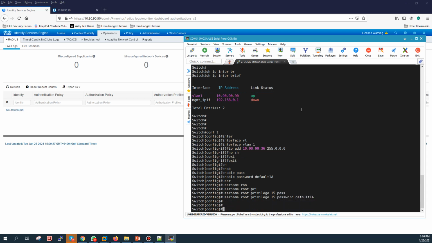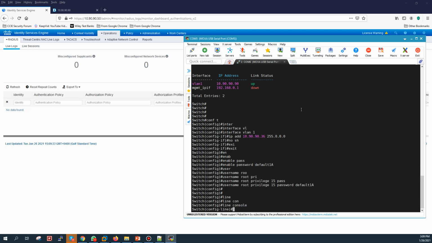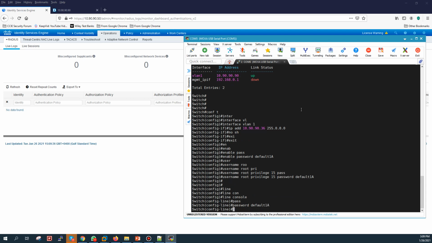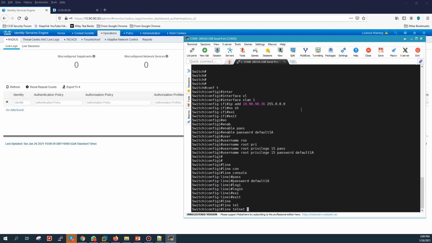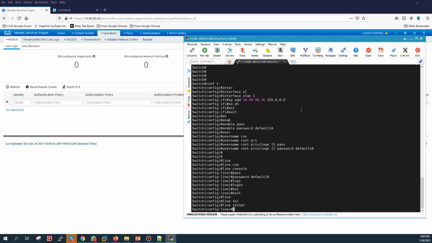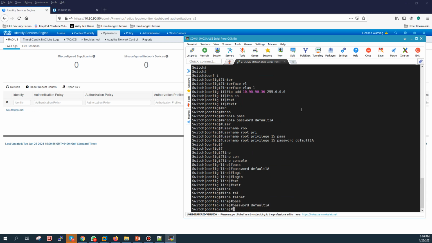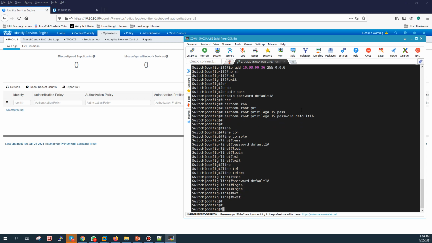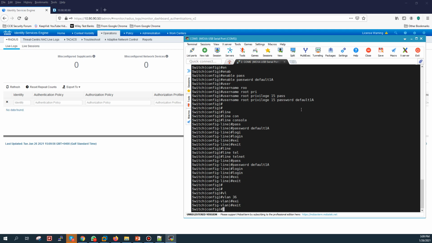Okay, now we will enable the console method, console, and password, login, line, telnet, password, login, exit. That's it. Now we will create VLAN 36 only, exit.